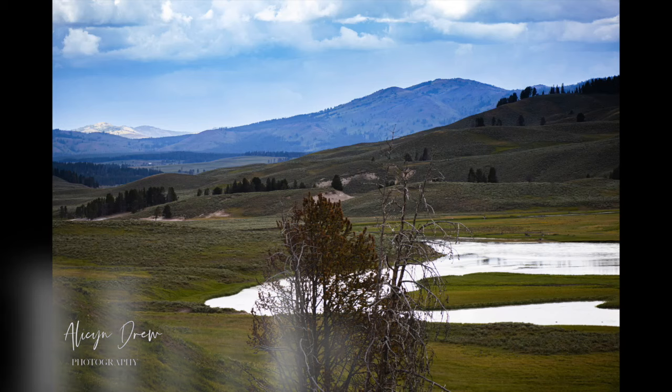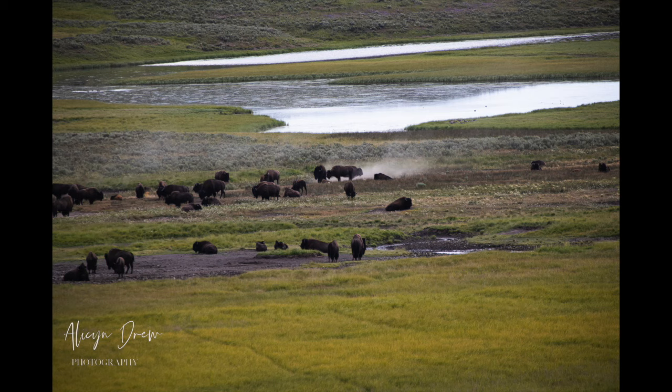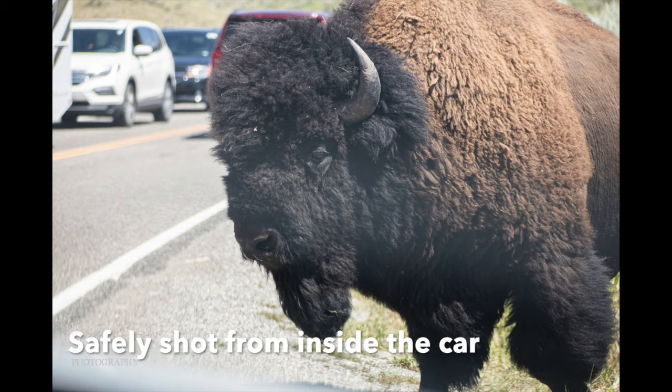That's your side-of-the-road animal sighting — you never know when it's going to happen. Then there's Hayden Valley. We took the family there; it's beautiful and majestic. My husband and I love to bicker about whether we prefer Hayden or Lamar. We saw buffalo — you want to see buffalo? Go to Hayden or Lamar. There are herds of buffalo, mothers feeding calves, and big bison crossing the road in front of your car. Don't get too close. This year tourists have thought it was fun to pet a bison — don't. He's a wild animal that can kill you. Just use your telephoto lens and stay a safe distance away.